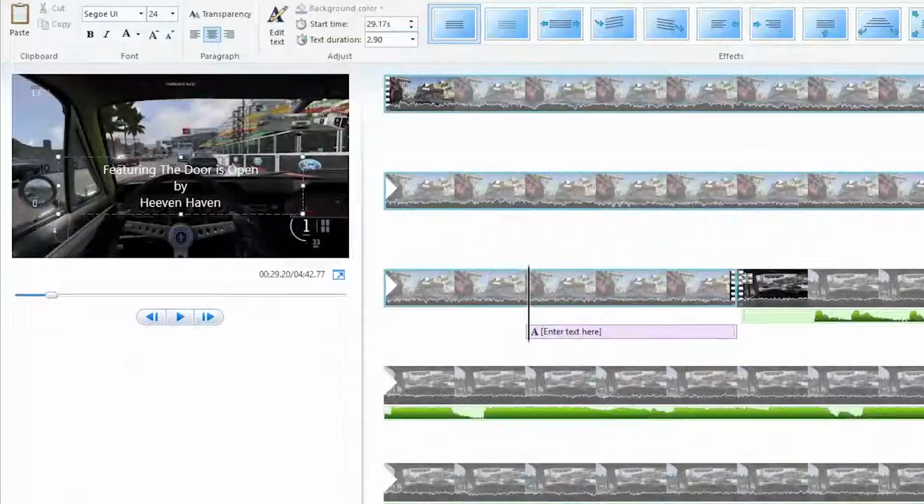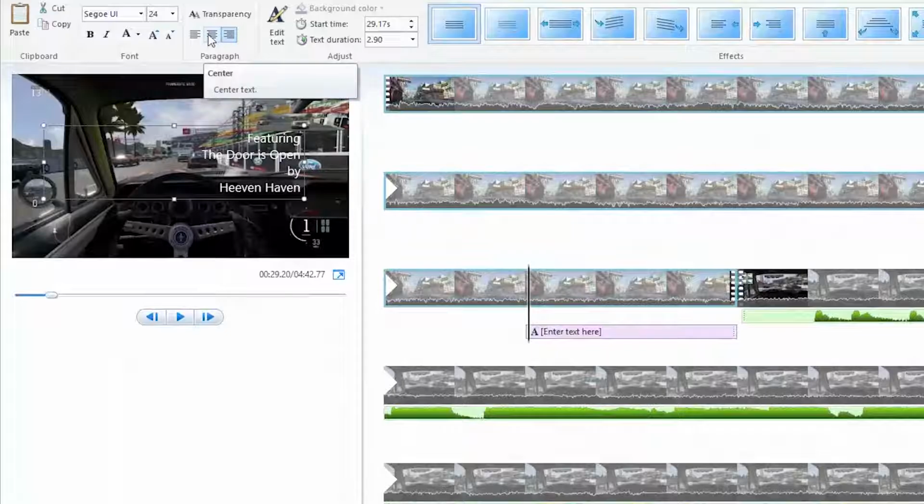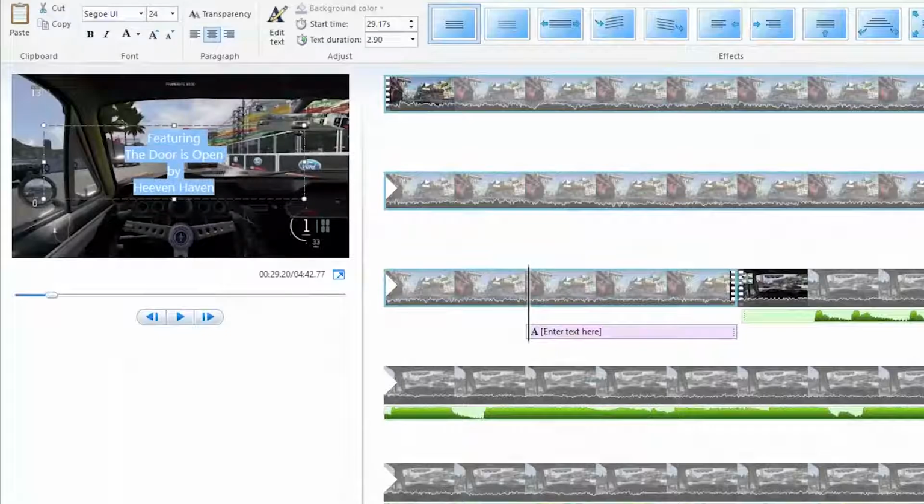And we can actually put that on a different line too. So once you get it laid out about the way you want it, you can always pull on this here to make this go a little wider, a little more narrow, which I don't think we want in this case. And then you can select up here whether you want the text to be on the left, on the right, or in the center.